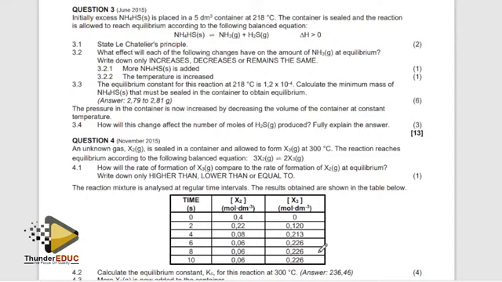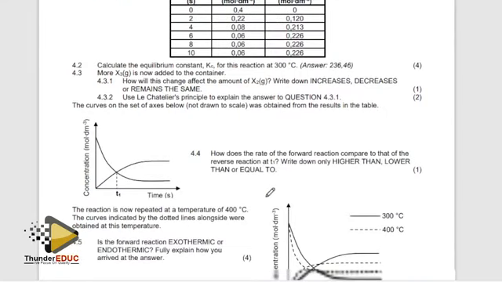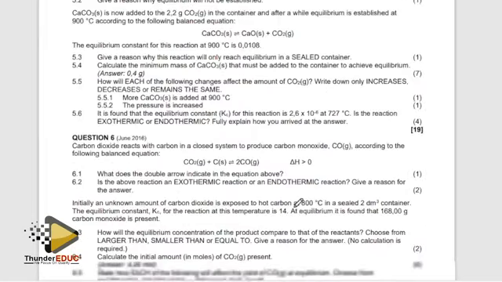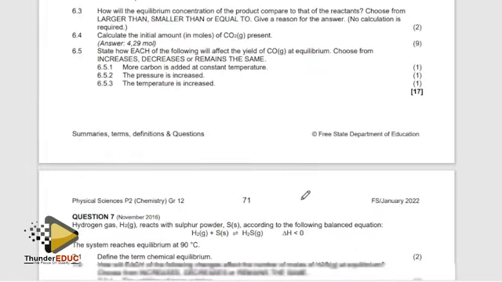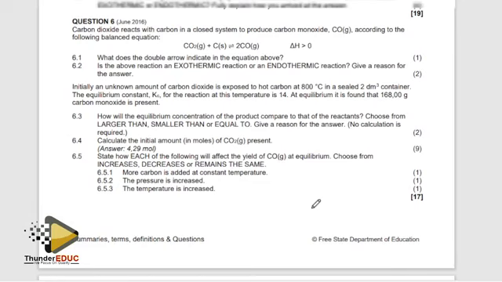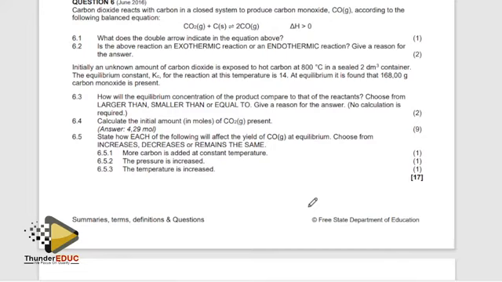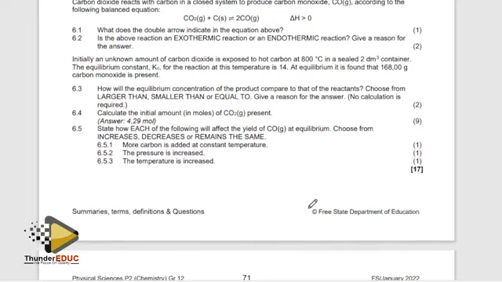All right. Let's go to the calculations. Guys, you have three calculations you might find in the paper. There are 3 of them, but one is going to come. The question might be direct, or the question might be hidden somewhere. I'm going to show you the first phase of hiding, or it can be hidden in the second phase. Let me show you the chemical equilibrium.